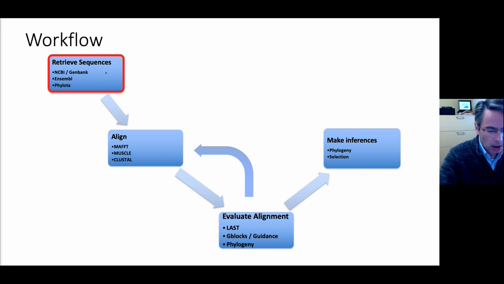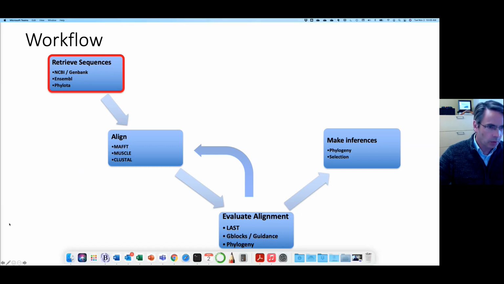Now, obviously, one place you might get them is a wet lab experiment, doing the actual sequencing. But more commonly, you have done some sequencing, so you have your gene of interest, and then you want to go see what it's related to.